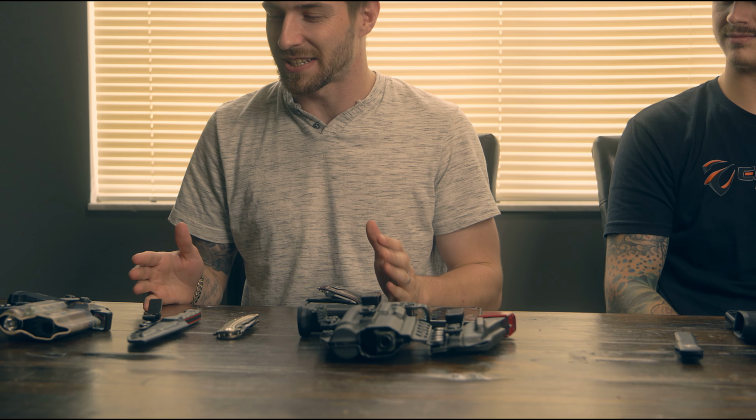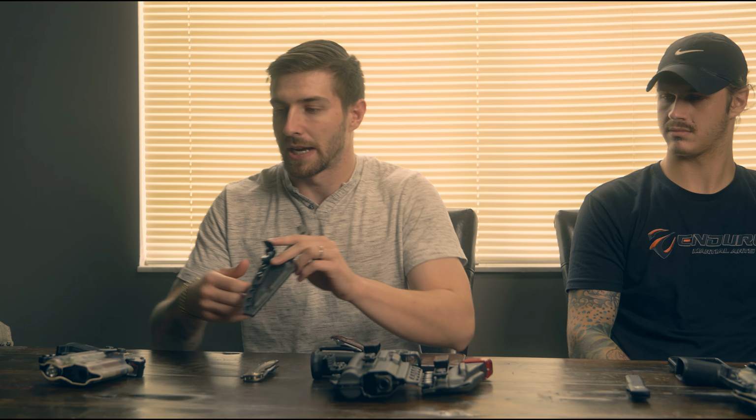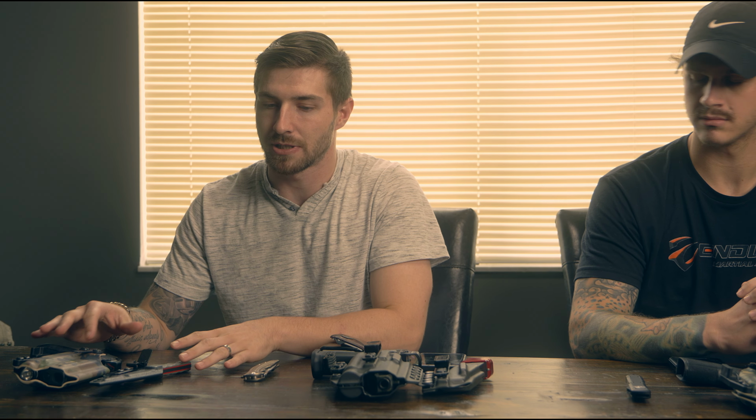So now let's get to the meat and potatoes everyone wants to see, I guess. My main go-to is the SIG P365 Macro, TLR7 Sub on it, 507K red. I carry this bad boy in A&R Design. It has the Alias clip system. Usually I carry that appendix, and then I carry the Darter Tor knife appendix as well right next to the gun if I don't carry a sidecar. Typically that's my go-to because that's my lighter setup.